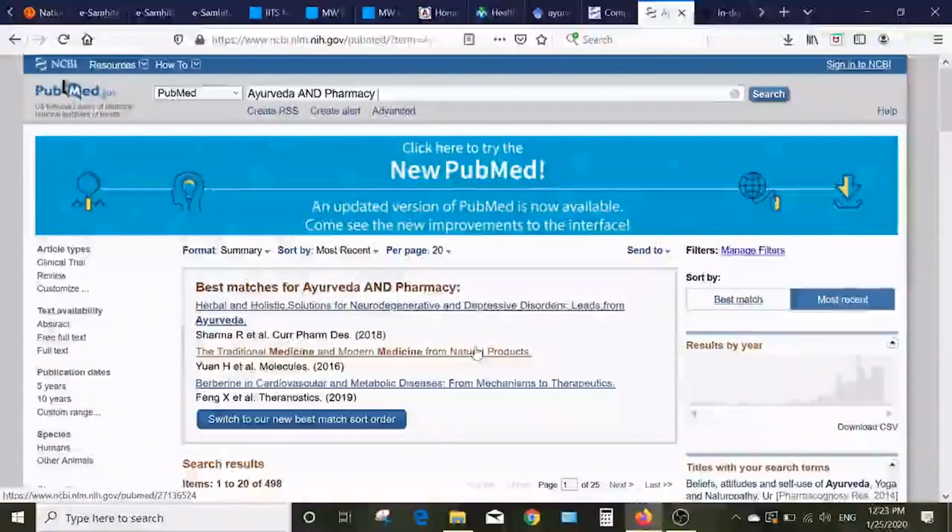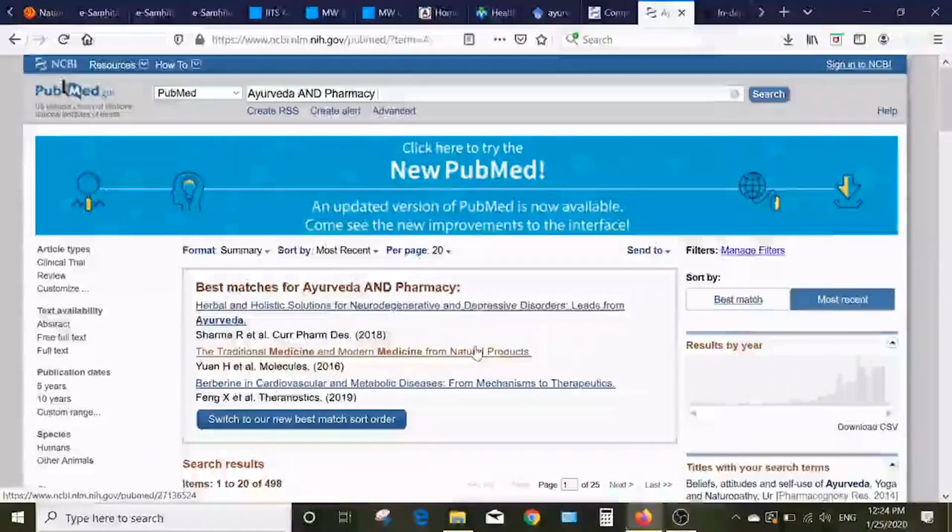What does it mean? I am asking PubMed to give me the results of those bibliographic records, not full articles, where both the terms Ayurveda and pharmacy exist. Whenever I use AND as a Boolean operator, what am I asking?